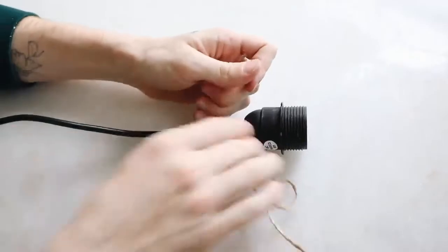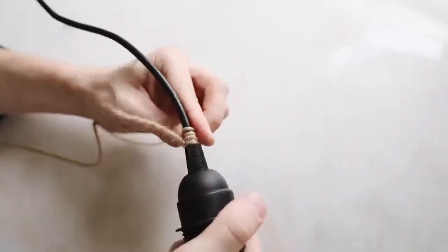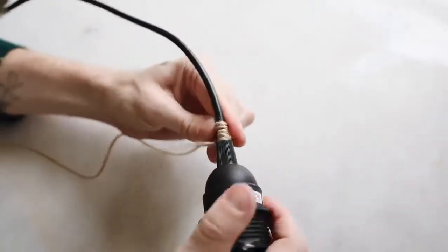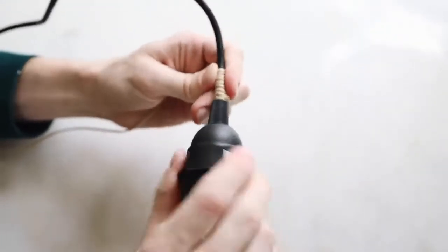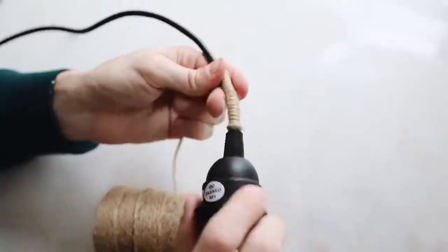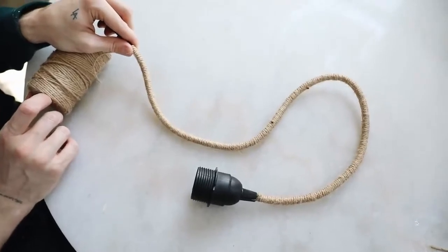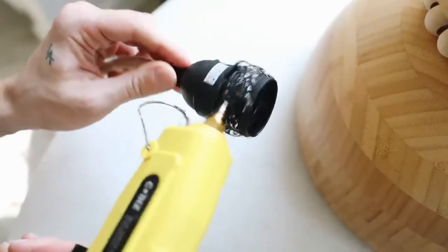And I also wanted to add a little bit of detail to our light cord, which I've never done before. I always just leave the light cords as is, but for this particular piece, I wanted it to have that very natural fiber accent that ties back to the warmth of the bowl. So I wrapped my cording with that jute, and about every 20 or 30 wraps, I suggest adding a little bit of hot glue.